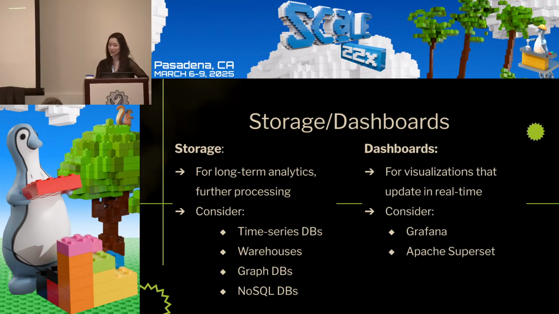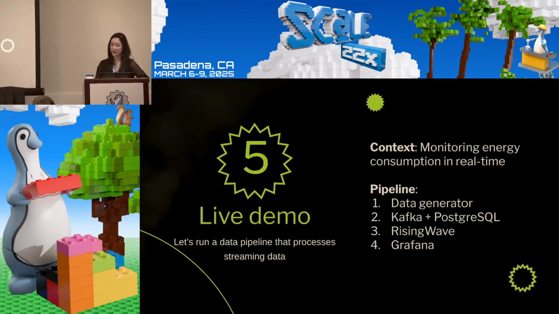All right. And now that we talked about how to build a pipeline, I'll go through a live demo of what that pipeline can look like. So for the context of this demo, we're going to be simulating an energy company, sort of like PG&E, and how they would monitor a community of homes and each home's energy usage. And so our data pipeline is going to include a data generator for the sake of this simulation, and that's just going to simulate how much energy each household is using every single minute.